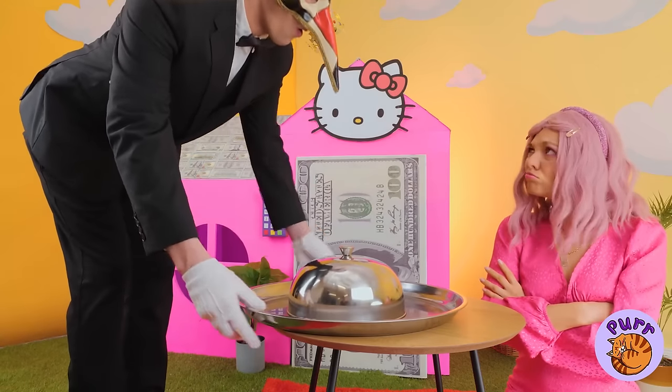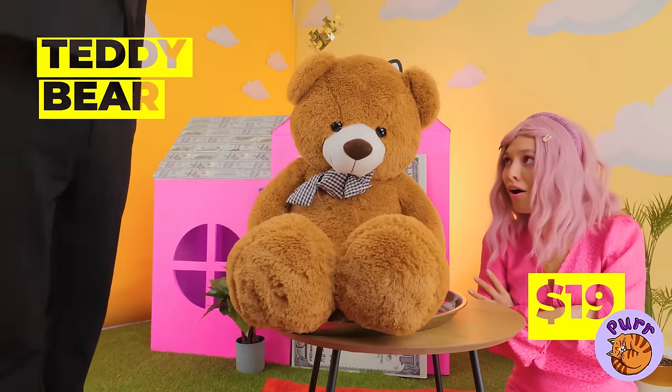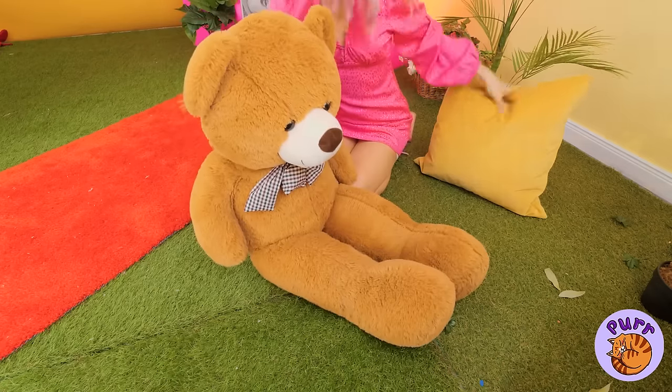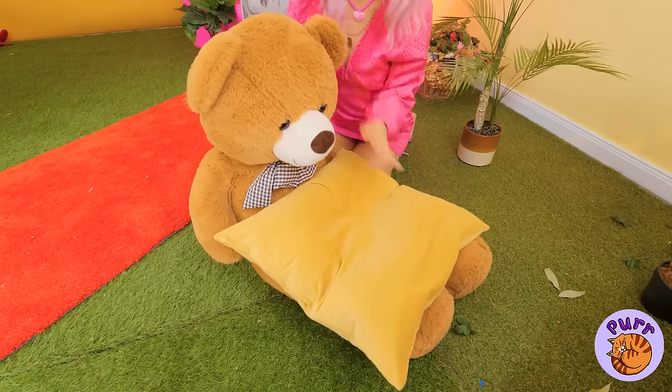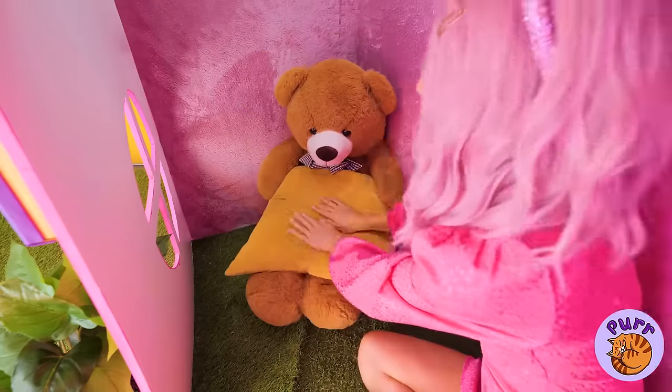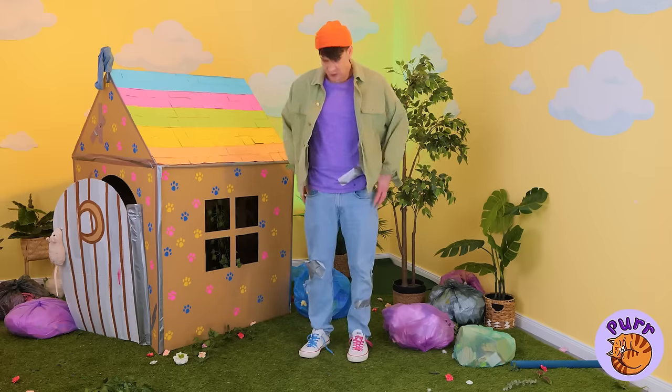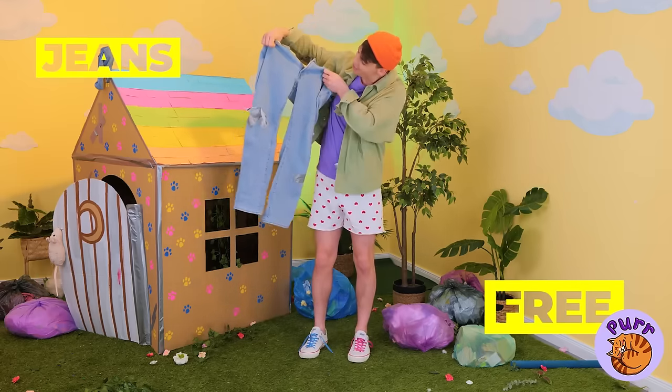Like our silver platter special, a giant teddy bear. Add a pillow, and he's the best seat in the house. Let's have a snack break. Peppers. Careful, that one packs a punch. Great, those were his best jeans. Well, now it can be his best pillow.